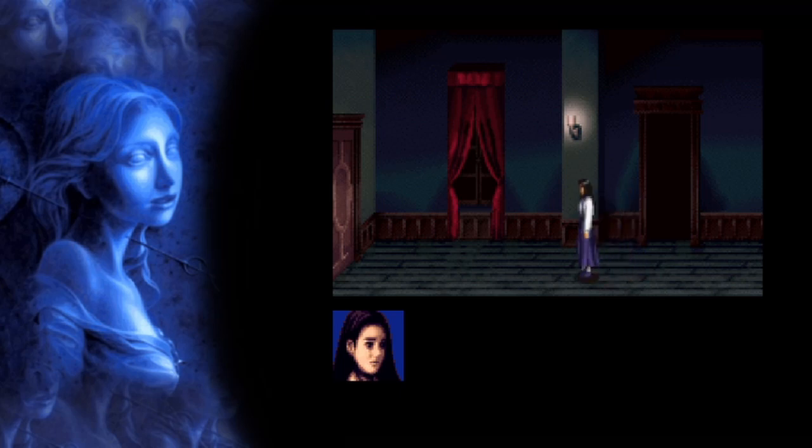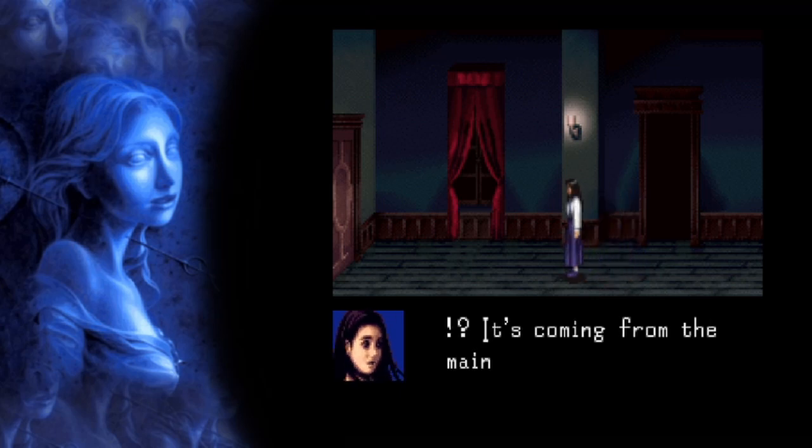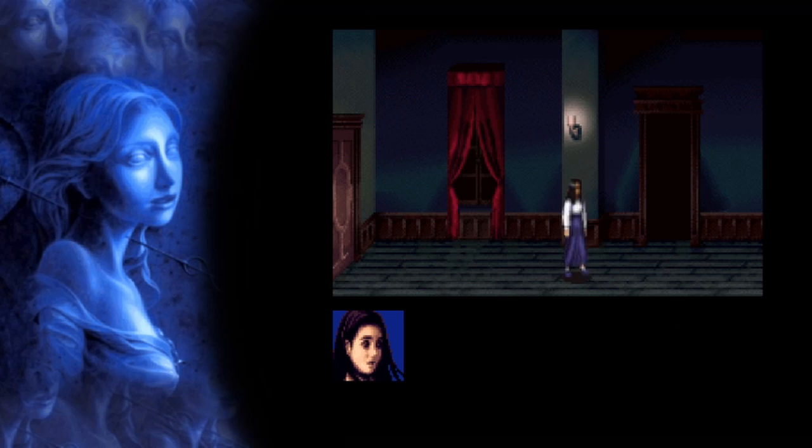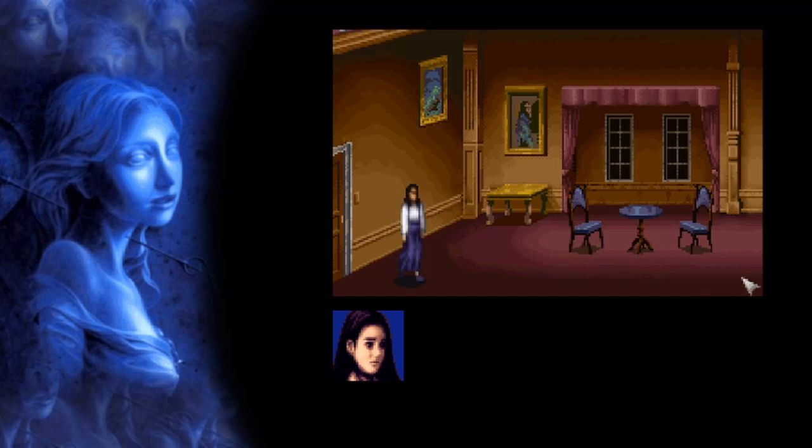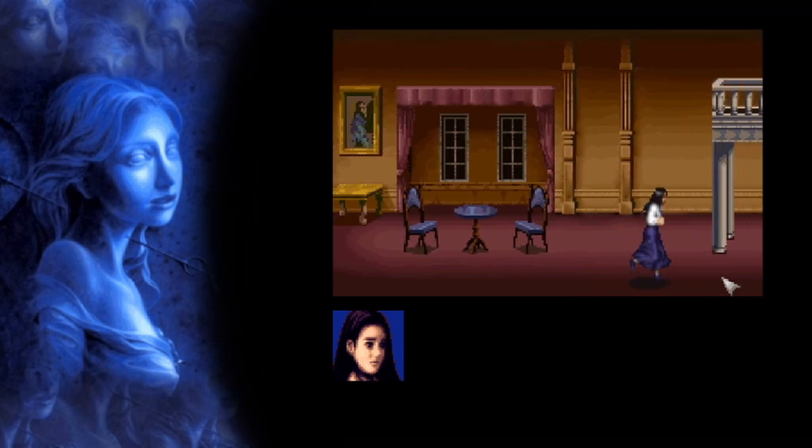Now we can go. Okay. Oh, this is a cutscene. What? It's coming from the main foyer. Okay. Guys? Hey, stop joking around. Oh, I wish it was a joke, Jennifer. But I don't think it is. Oh, we can turn on the light. Please, do. Oh, now I can run. Okay. Thank you.